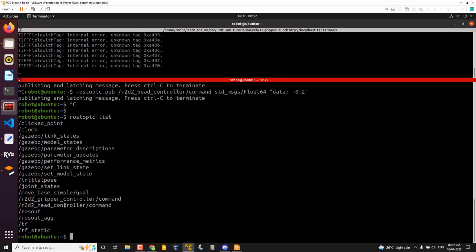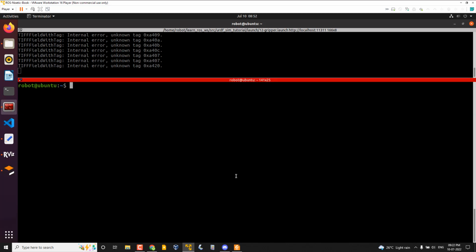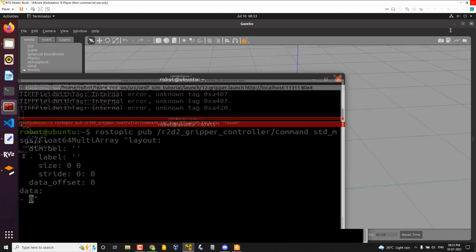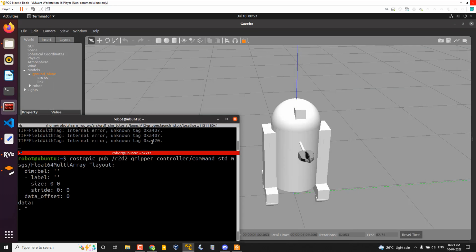So here you can see the gripper controller command is here as a topic. So ROS topic pub. It's difficult to publish actually because it's an array, I guess. Let's see. Yeah, it's a Float64MultiArray. So let me see. I think we have to give an array, so maybe 0.2, 0.1, 0.3, something like that.